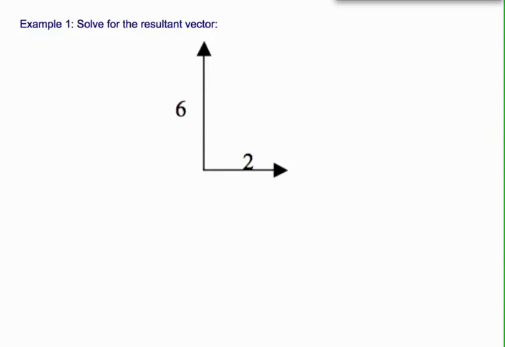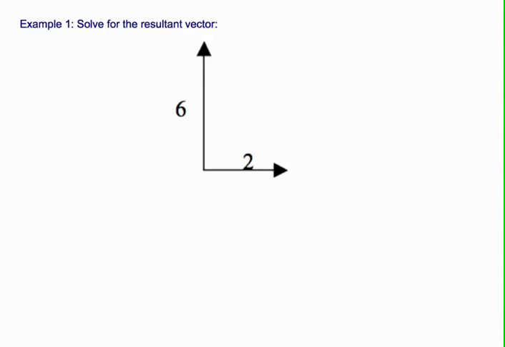Okay, let's try some of this first type of vector addition. This is the simplest type we have. It's when we're solving for perpendicular vectors. That means they're only north, south, east, or west, or 0, 90, 180, and 270 degrees. The very first step is to redraw these head to tail.